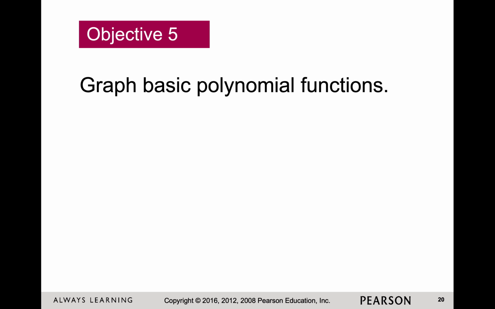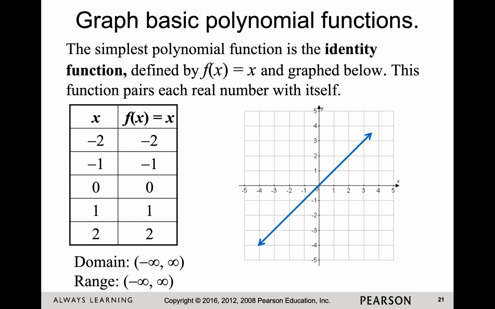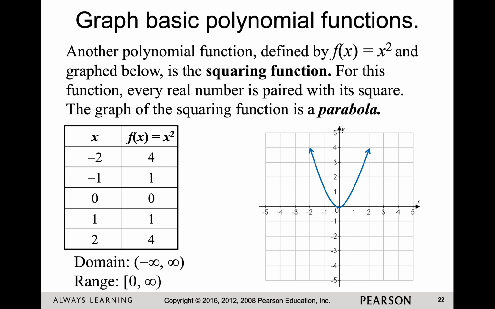Now we can graph basic polynomial functions with the help of Desmos.com. When I'm working with my basic polynomial functions, the simplest one is going to be called the identity function because it's just f of x. There's no exponents involved, no coefficients, nothing being added or subtracted. And if you go into Desmos.com, start graphing, and you type in y equals x. Because it's a graphing calculator, we're not going to use the f of x, we're going to make it y. When we actually sketch the graph into technology, we have to put y equals.